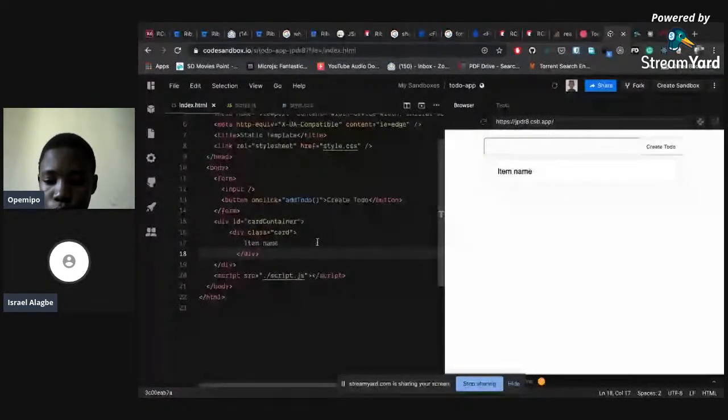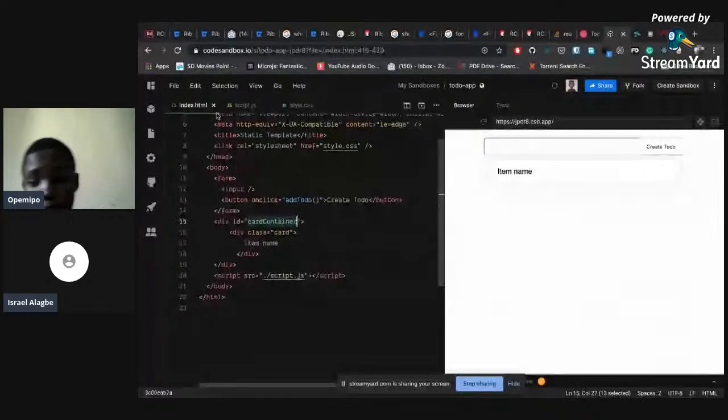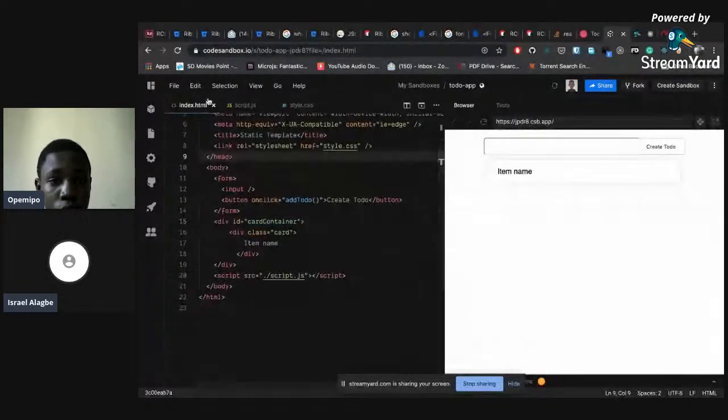Yes, I have. As I'm coding, it reloads by itself. Oh, you didn't save it. You have to save it. It's on auto save. If I don't save it, you won't see it. Okay.